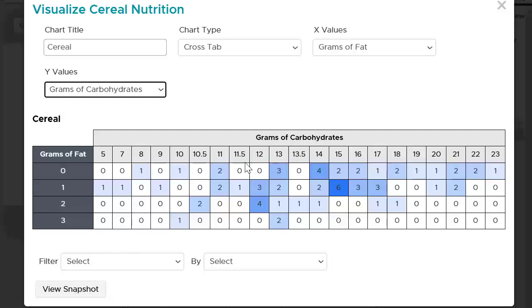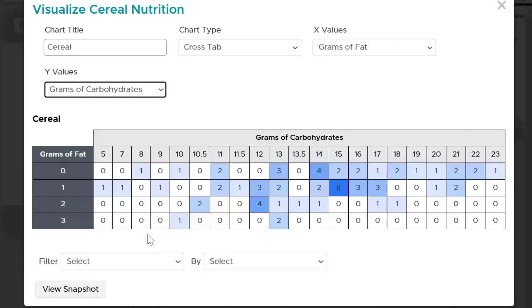Should we filter? Why don't we filter, because we just haven't done that in a while. Let's filter to get rid of these cereals that have hardly any carbs. So how about anything that's less than 11 we filter out?